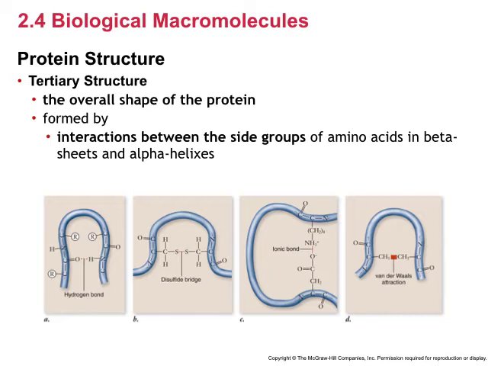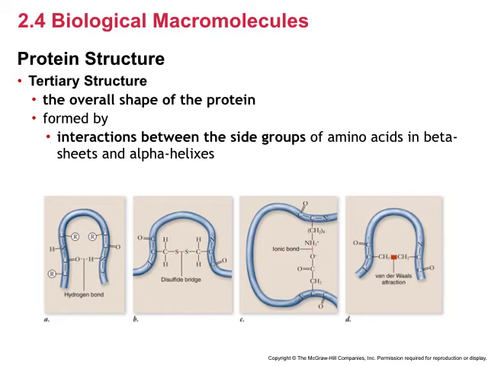And you can see here just different kinds of interactions between amino acids. You have hydrogen bonds. You have something called a disulfide bridge, which is just when two sulfurs interact together. So sulfurs that are in two different amino acids, when they interact together. You have ionic bonds, which we looked at in our last online lecture. So when two charged atoms interact together, so there you can see there's a positive charge on the NH3 and a negative charge on the oxygen, and so those will interact together.